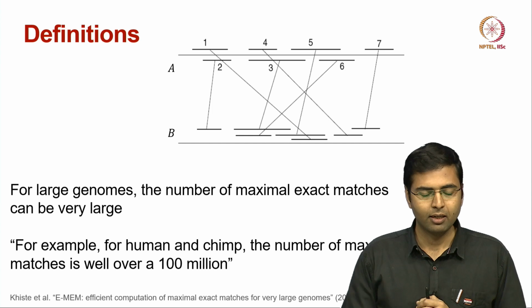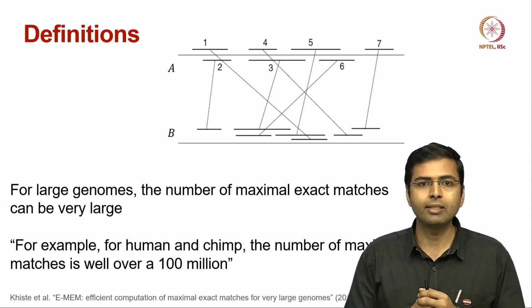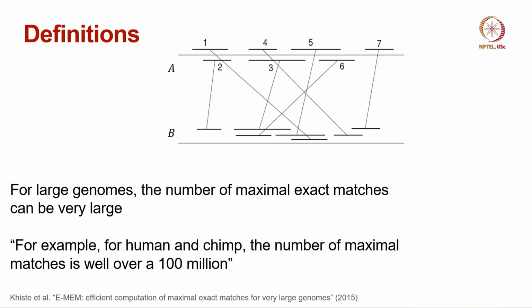Okay. Now, maximal exact matches can also be used as exact matches when we are comparing two large genomes. But it turns out that when we are comparing large genomes which are similar, for example, human versus chimpanzee or human versus mouse, sometimes the number of maximal exact matches can be very large. In fact, sometimes it can be too large to deal with in the downstream steps. For example, in the later steps when we want to cluster these matches and solve dynamic programming, the number of exact matches can be too large to handle.